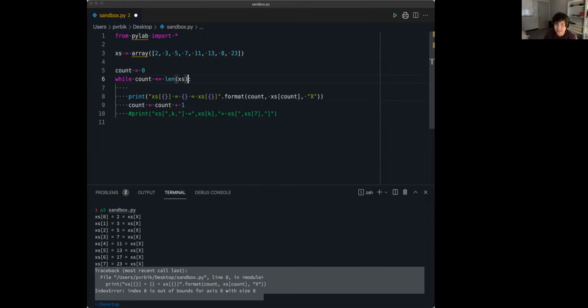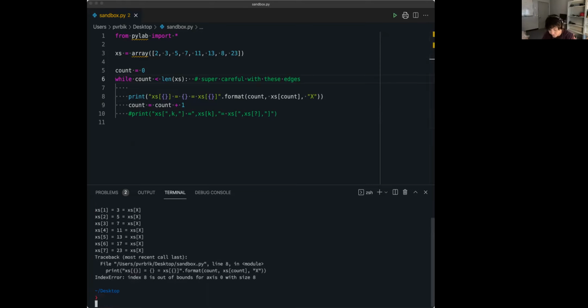I either want to take count to 1 less than, or I can make this a strict less than, right? So you have to be super careful with these edges. A lot of the errors that you're going to get are going to be walking out of bounds by 1, right? So you have to be very, very careful. Again, even seasoned programmers screw this type of stuff up.